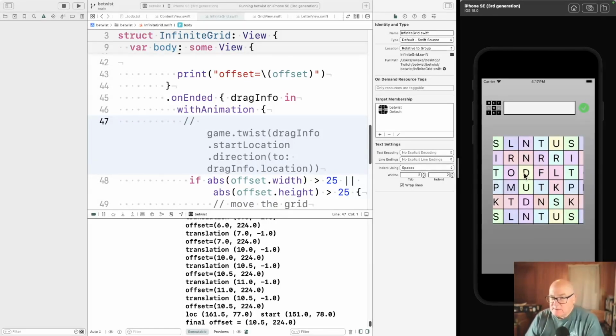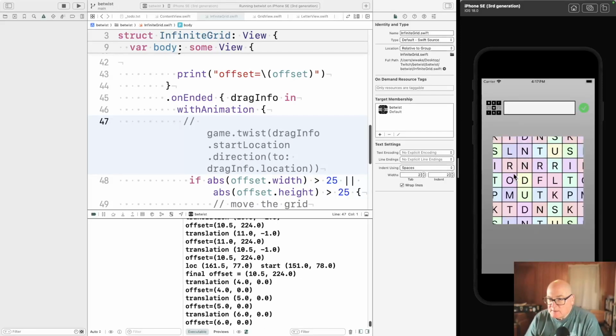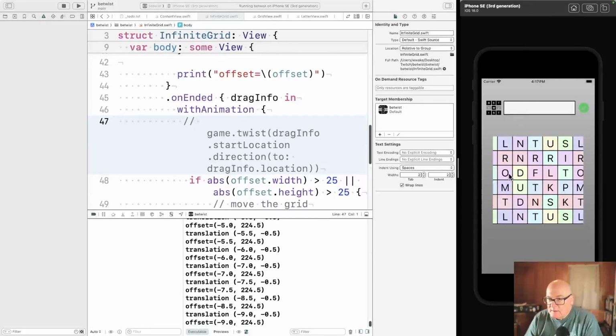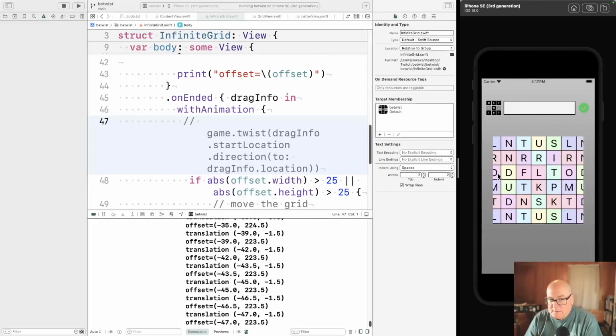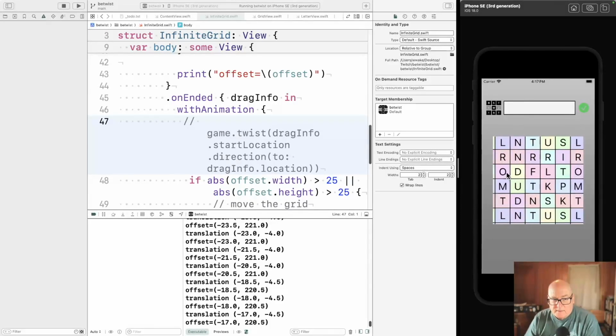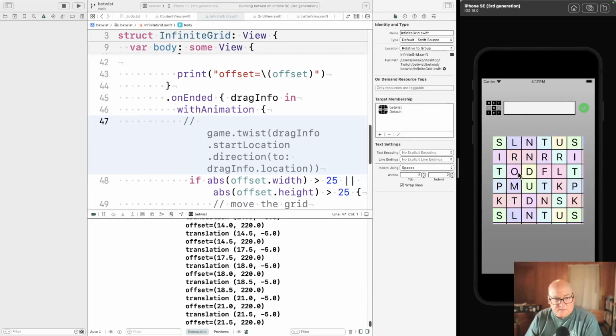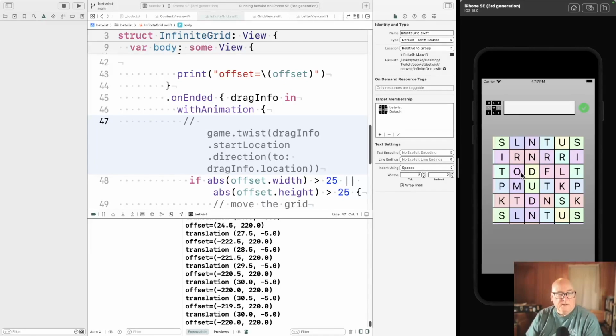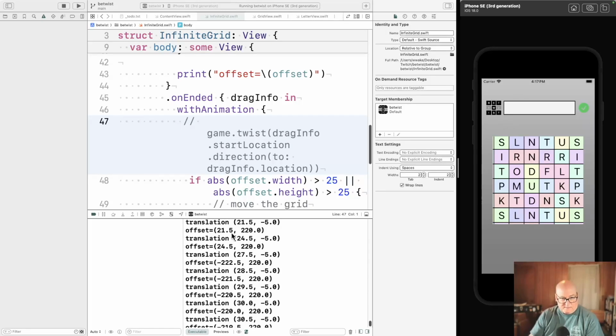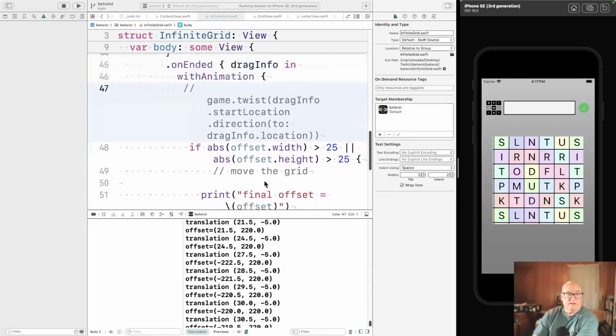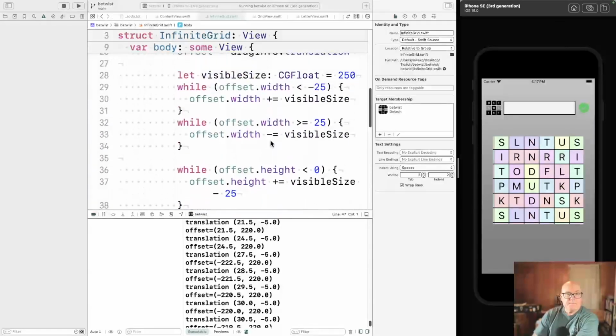No, there was a jump. Something's jumping. Okay, these are low numbers. Yeah, boom. Right. Yeah, so that's what I'm concerned about. If I'm dragging to the right and all of a sudden it's minus 222, that feels... I feel like this is undoing some of the work this thing did.